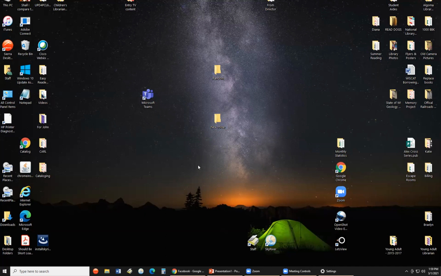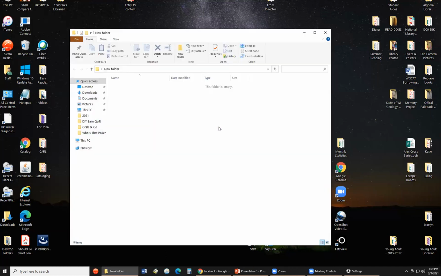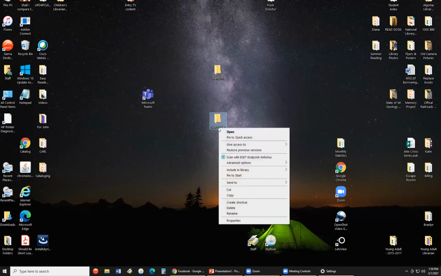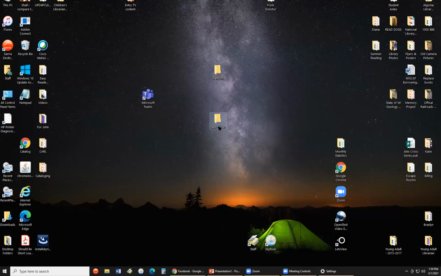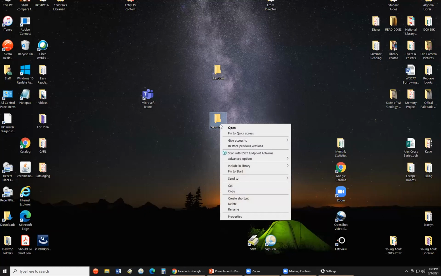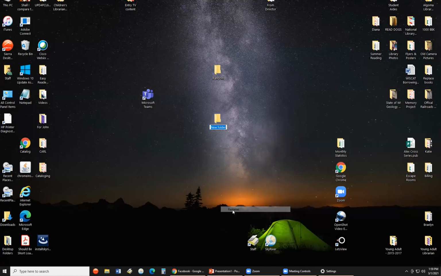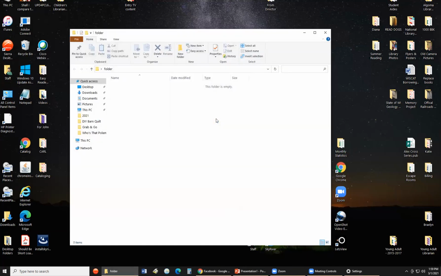Make sure that this was blue. If you missed it and it just says new folder, that's okay. You can still go back and give it a name. You can do it one of 2 ways. So I can right click it with my middle finger, so I have another dialog box pop up, and I'm going to go down to rename, so I can give it a name, or I can click open the folder and go inside.